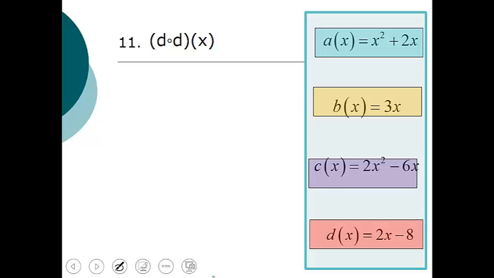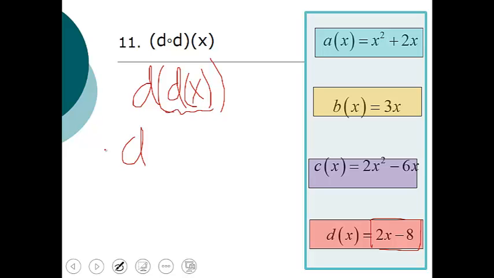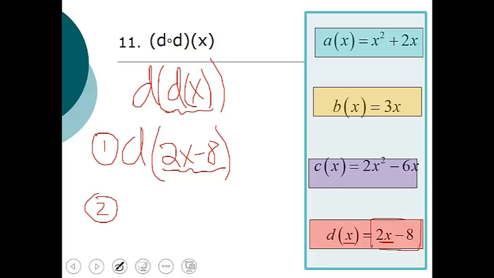Okay, we're going to do this one, and this kind of looks a little confusing because you're basically doing d of d of x, which is kind of on the odd side of things. So I'm going to try this a little bit differently. We know that d of x is equal to 2x minus 8. So that means this d of x, my first step, is going to become 2x minus 8. Now, what I'm going to do is take this d of x and plug it into the value of x for my d of x. Kind of seems redundant, but it literally is going to give you a different function.